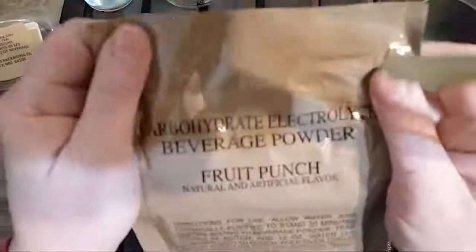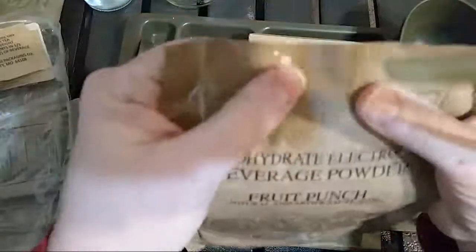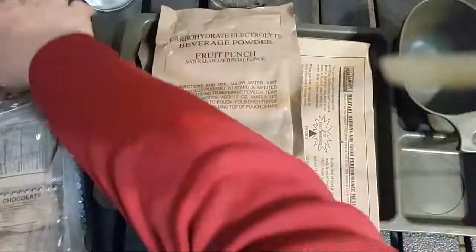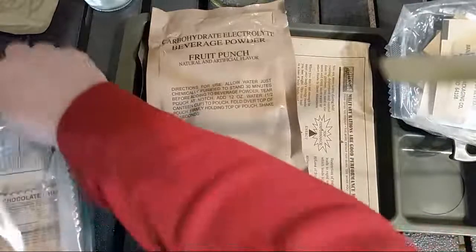Fruit punch. It's a really tall bag for just a little bit of powder. Theoretically, you could mix it in this bag, but because it does not have a zip seal like the shaker bags that are used now, you'd have a mess if you didn't get it closed tight enough, but I'll be mixing it in my drinking jar. We got Accessory Pack. This is Accessory Pack A. I'll just set that on top of the cup.